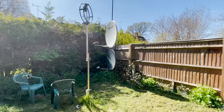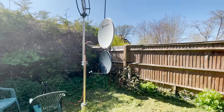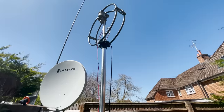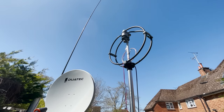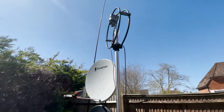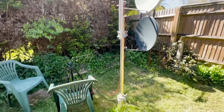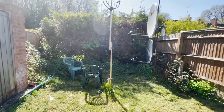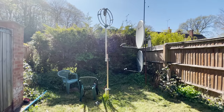Now, ignoring the state of my garden here, I just wanted to show you how I've mounted this magnetic loop. It's around 3 meters off the ground and it's pointing east to west. Maybe in the future, if I can afford to purchase a rotator, I will perform some further tests altering its position, but for now, I'll leave it pointing east to west.